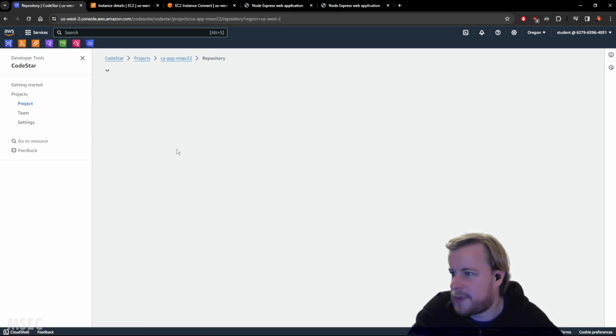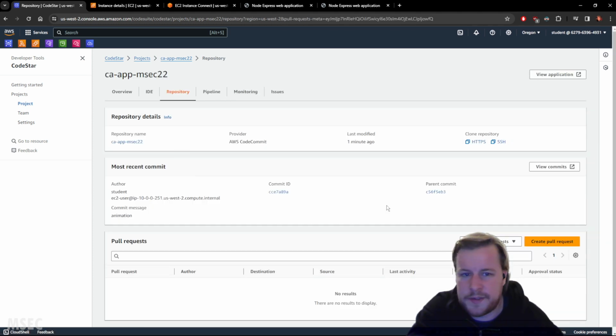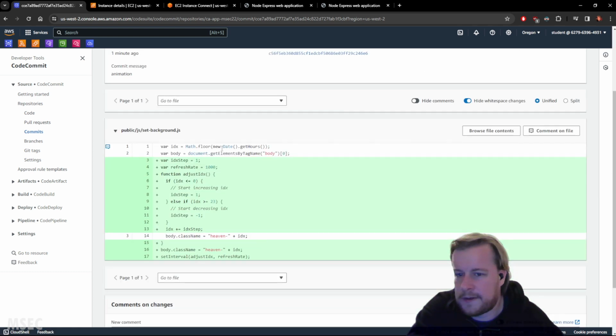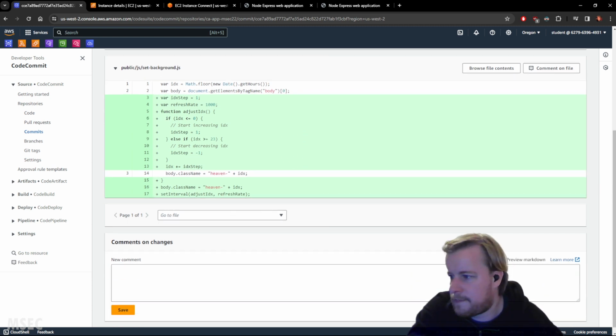Back into repository, click on the most recent commit ID, look at the code change, so we can see the new lines. Okay, it's just showing us how Git history works. Open the app in CodeDeploy.